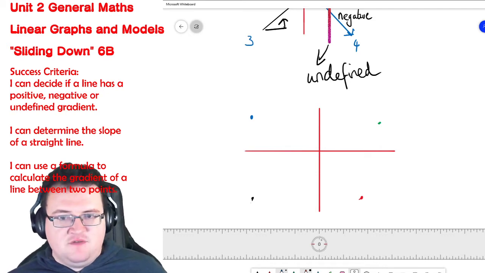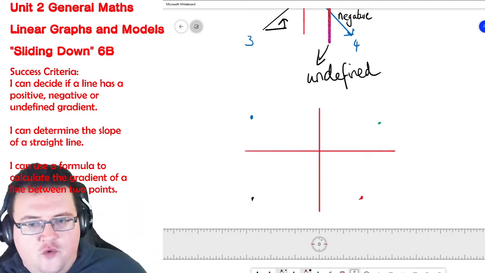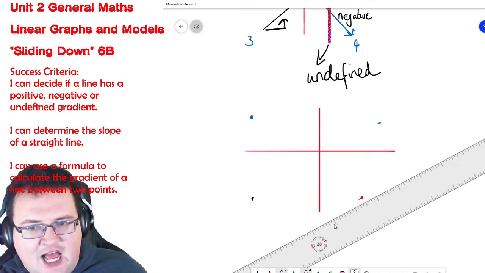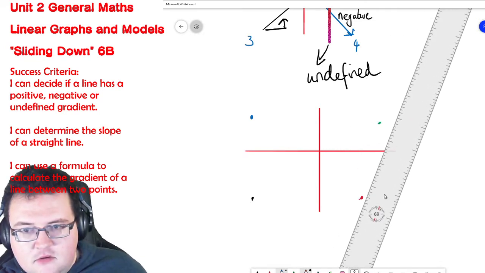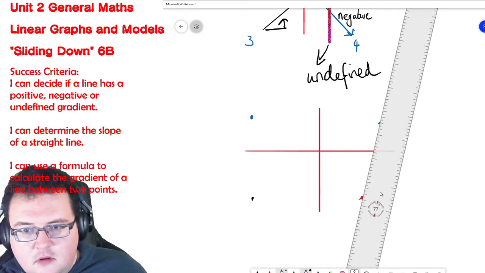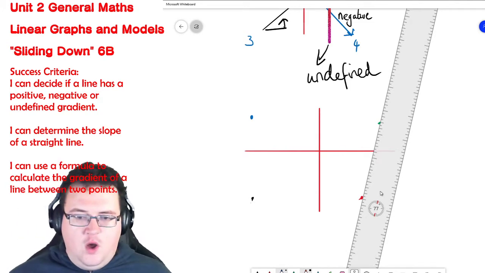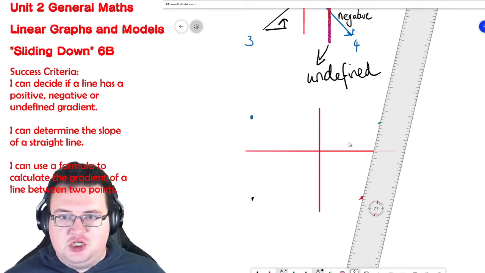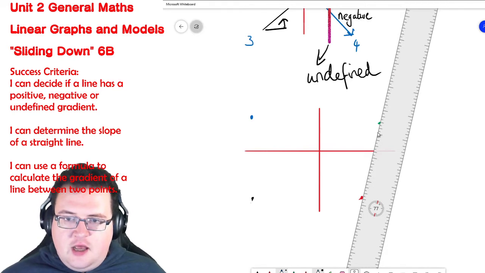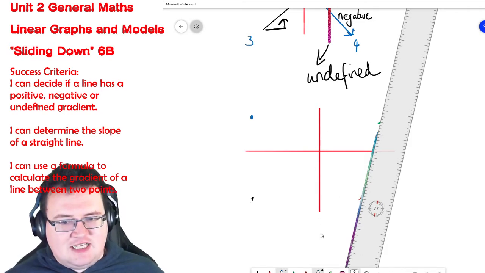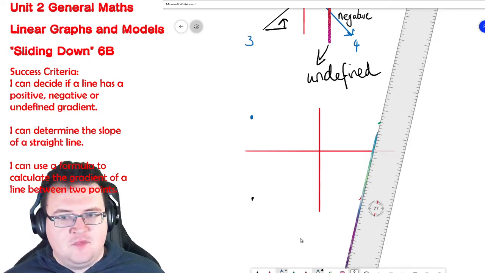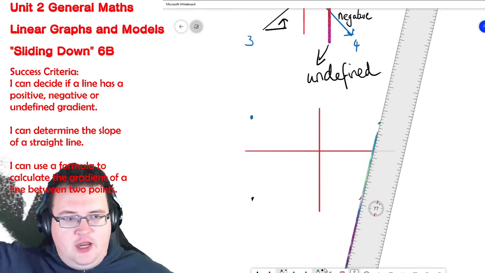So it is a positive line, because even though the dot is in quadrant 4, which is a reasonable enough thing to assume, if I draw the line and keep going with it, it would go all the way down, and eventually it crosses over this axis and into quadrant 3. So even though the line doesn't look like it goes into quadrant 3, it does if you extend that line far enough.